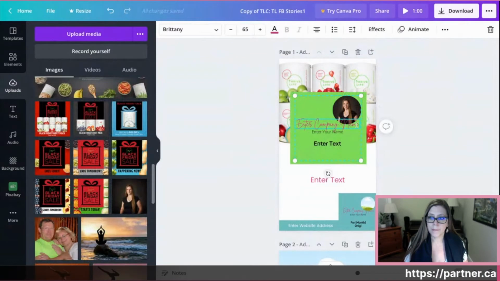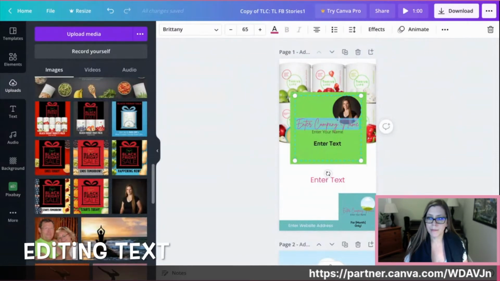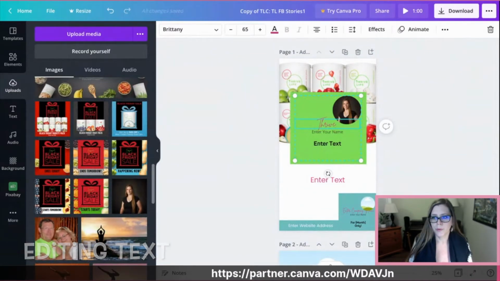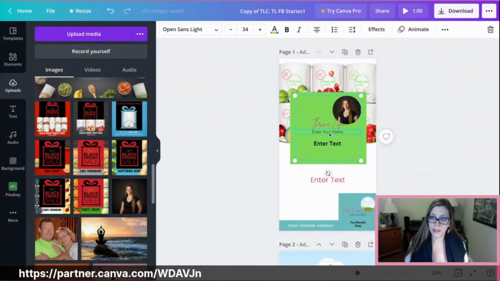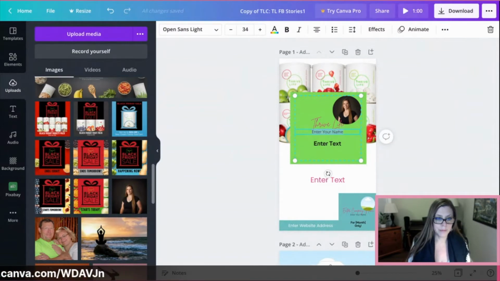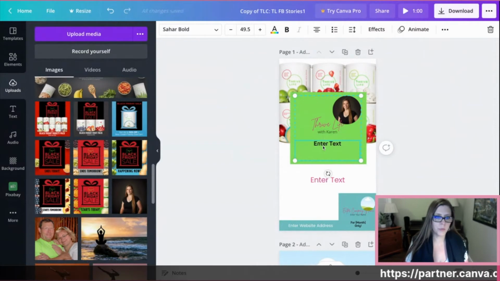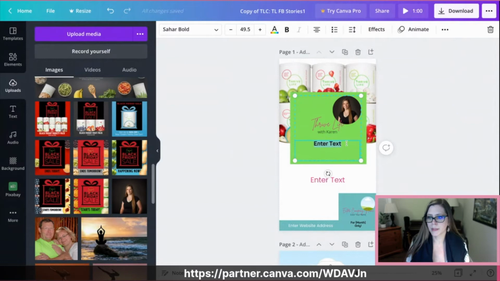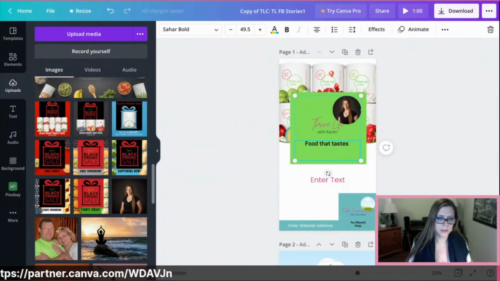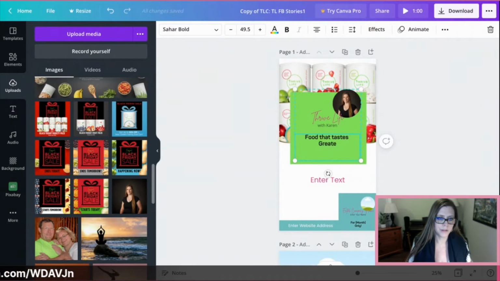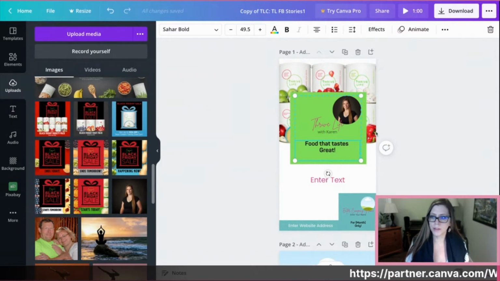If I want to zoom in a little bit, I can do that. Now, this is where you put your company name. So Thrive Life. And then down here, where it says enter your name. So with Karen. And then this is where you can write whatever you want. So food that tastes great. Okay. Get rid of any extra spaces you don't want.